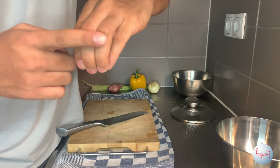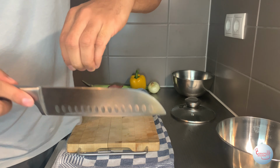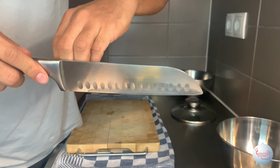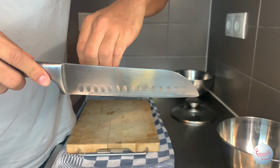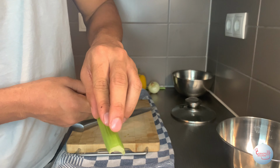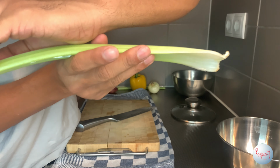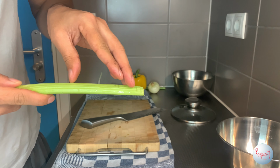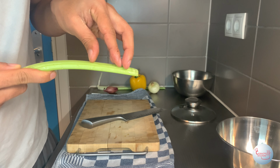So most of the time, this is the only part that will be sliding against the blade. This part, this part, this part. You're going up, going down, going up, going down. Watch out for corona. Anyway, so let's say gripping a celery, you're holding it like this and you're tucking your thumb and your pinky behind there. Every time you go back, you're sliding with your finger.